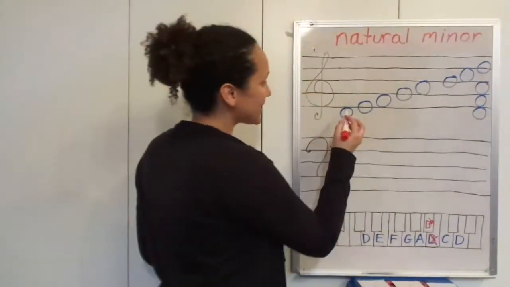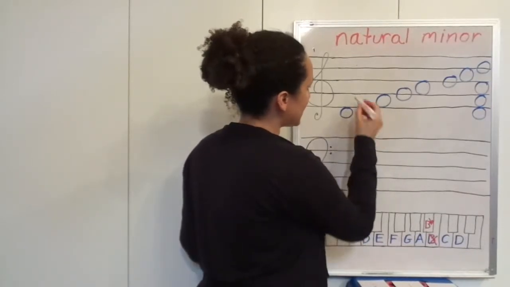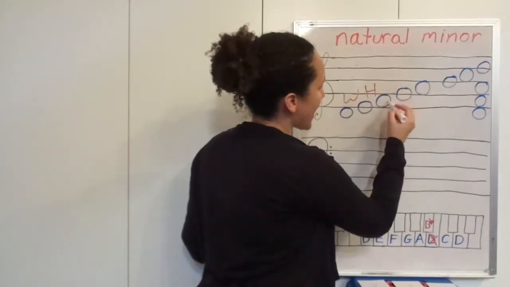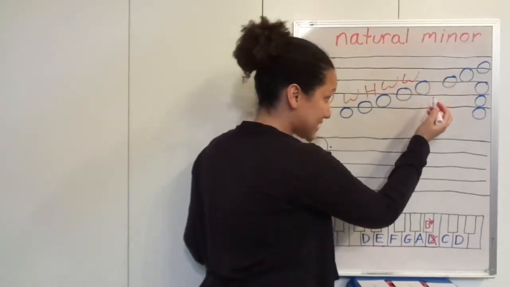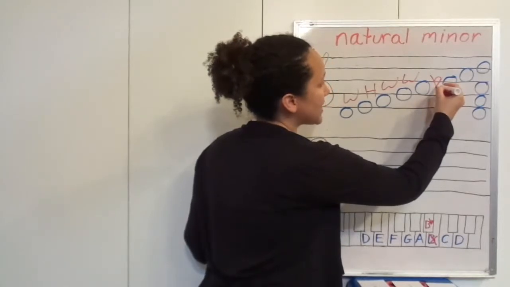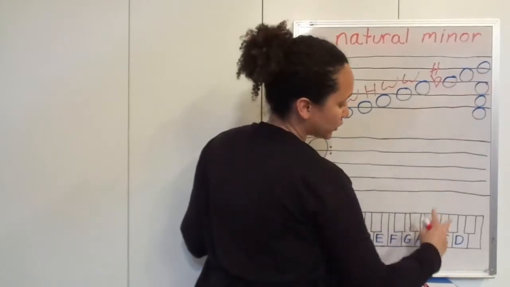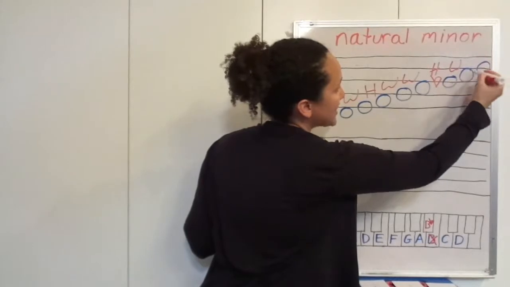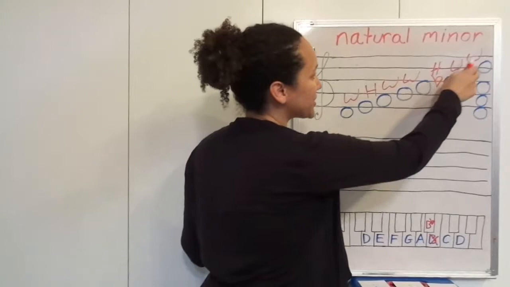Now, let's take a look at the scale across here. We have D to E is a whole step, E to F is our half step, F to G is a whole step, G to A, whole step. Now we want a half step, so we're going to have to flat the B, lower the B to be B flat, and that creates a half step. And then B flat to C is now larger, so it's a whole step, because it has the B natural in between. And then C to D is our whole step. So whole step, half step, whole step, half step, whole step, whole step.